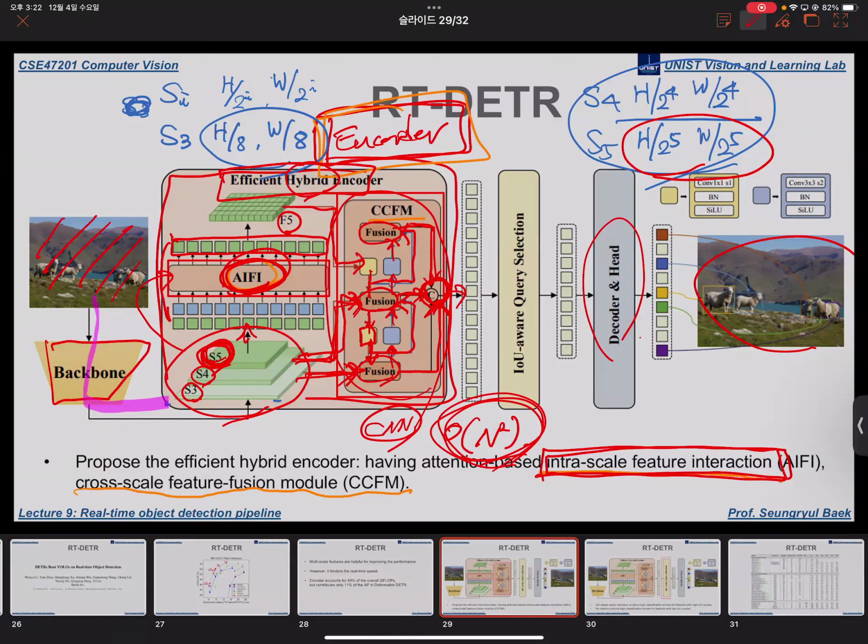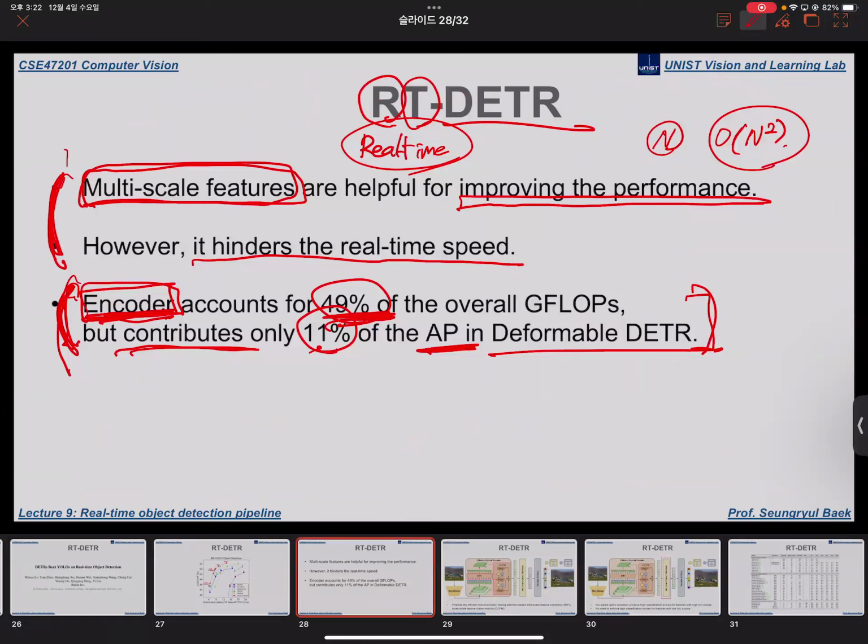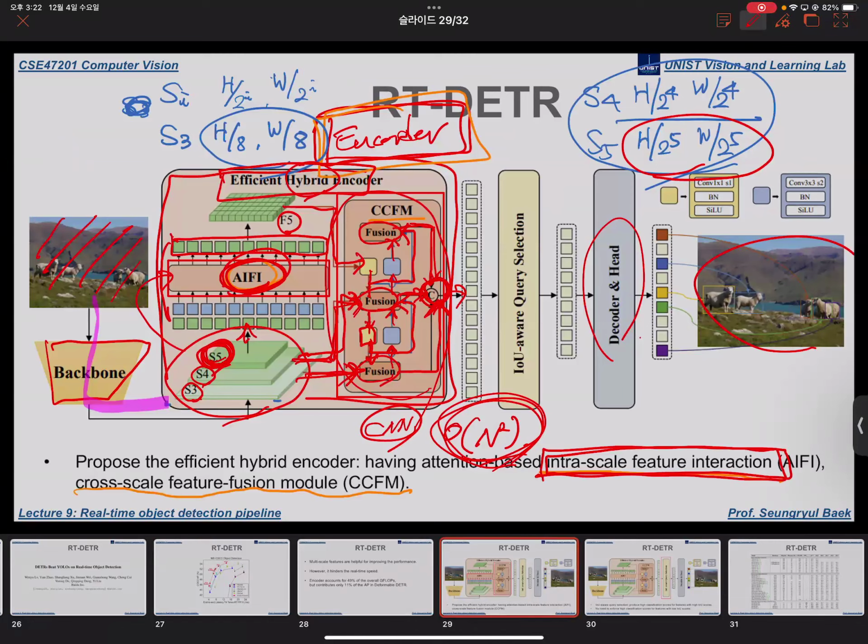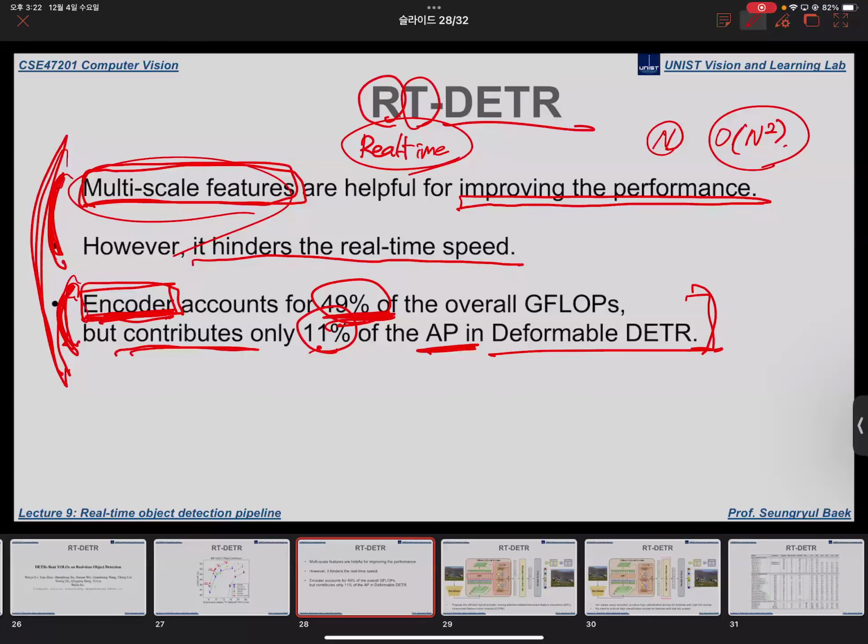And previously, the two problems are now solved. Multi-scale features we have to involve for good accuracy, but it hinders the real-time speed. So rather than using all scales as transformer input, we use only the smallest feature map and combine it later with the CNNs.